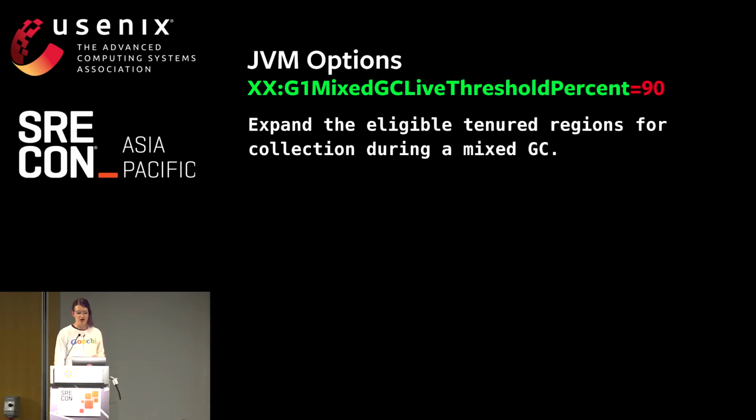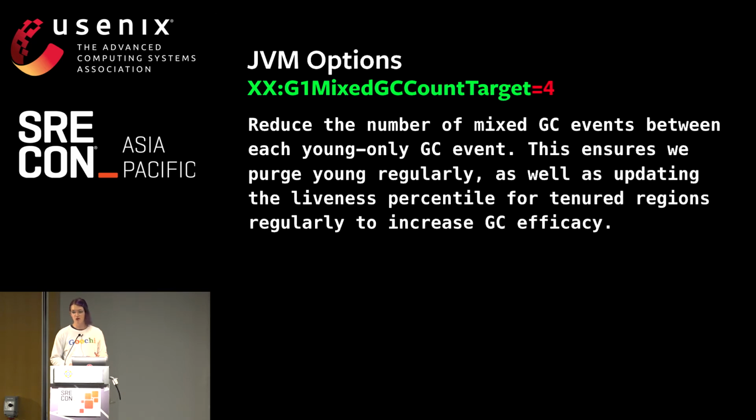and then we changed the G1 mixed GC live threshold percent. This is, to be included in the collection set, how alive can it be? The default is 65%. We changed this to 90. So that may be less efficient, but what it resulted in is that after peak, we would scrub with the extra CPU cycles we had the tenured heap and keep objects pruned pretty well. So we actually would rely on the ebb and flow of peak and post-peak and leverage G1's adaptability in order to keep our tenured heap pruned pretty effectively.